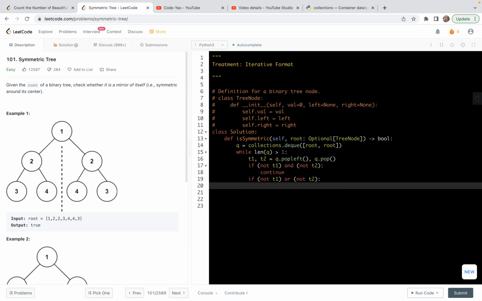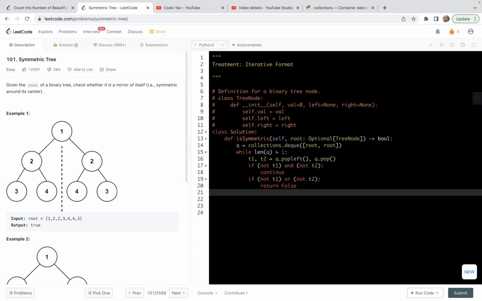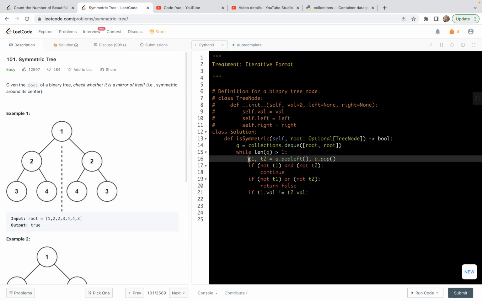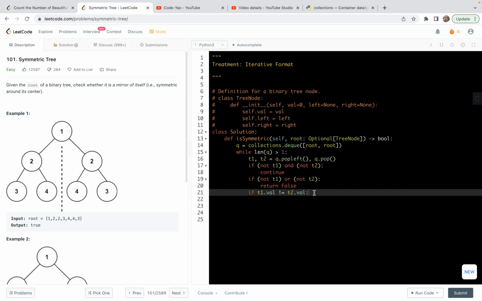The comparison is similar to the previous video. First, I'm going to check if not T1 and not T2, in other words, they're both null. Let's keep writing this, because it's parallel to the stop condition or edge case in the recursive format, but here we use a continue condition. After this check, we are facing the condition that either T1 or T2 is not null.